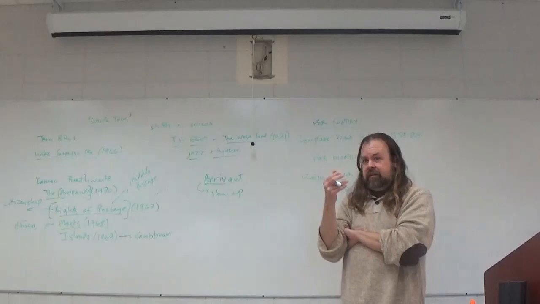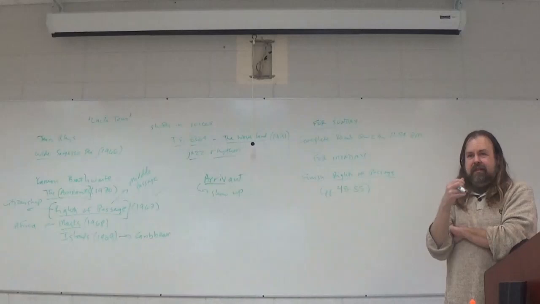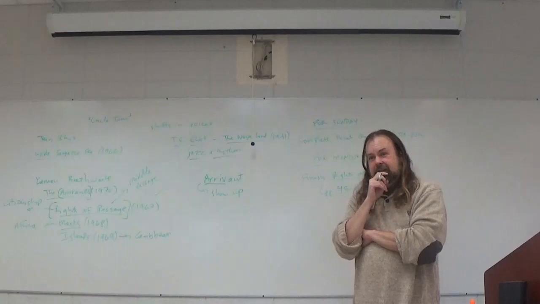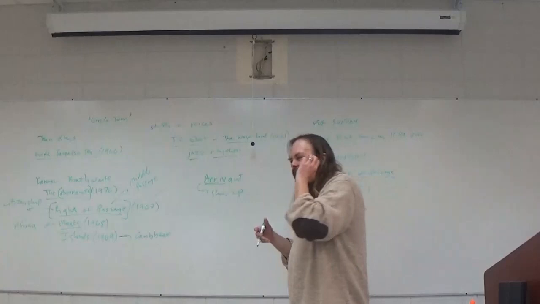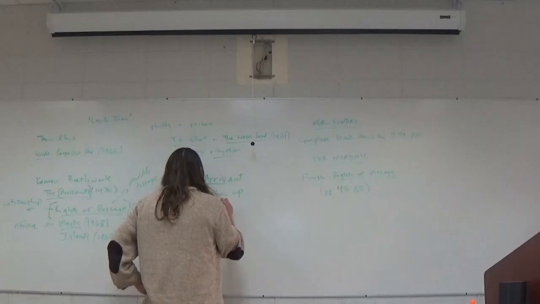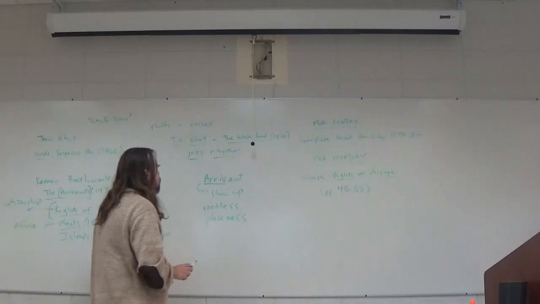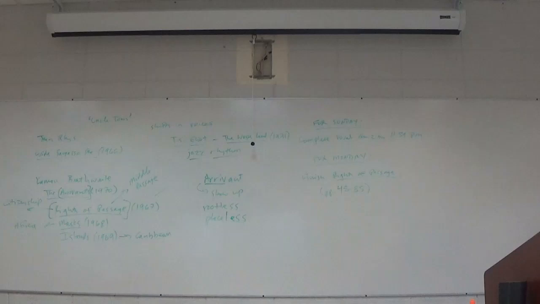So if you're an arrivant, a person that shows up, it sounds like you're unwanted, because they don't even consider you an immigrant, you're just arriving. Like the immigrant settles into a new place, the arrivant just shows up, right? So there's a sense of rootlessness that Brathwaite is trying to convey with this word. The arrivant is rootless and not placeless, and is defined more by movement than by anything else.